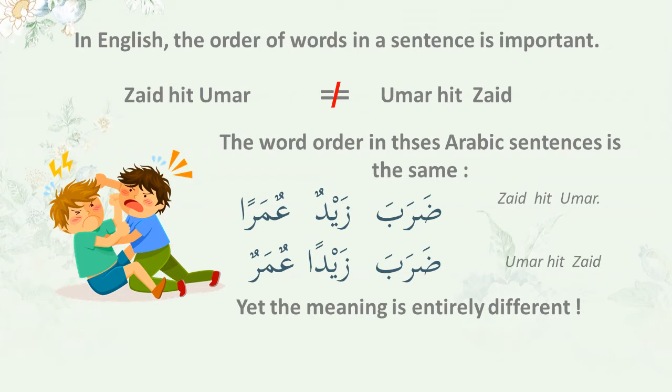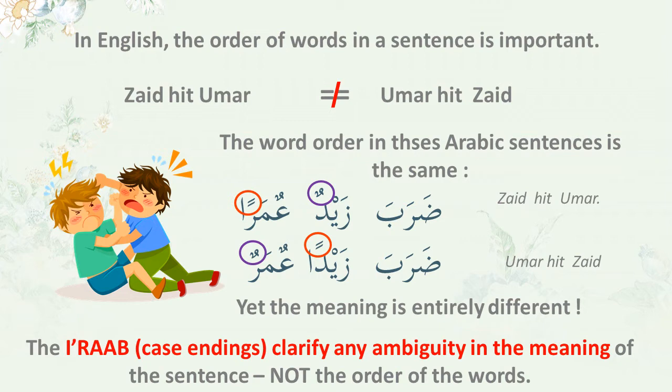The one thing that determines or clarifies the meaning is the case markers at the end of the words Zaid and Umar. That's Iqrab. Iqrab clarifies any ambiguity in the meaning of the sentence. Without it, we can't be 100% sure of the meaning of a sentence, especially for us non-native speakers. That's because in Arabic, word order isn't as important as Iqrab. Now we know why we have to be careful with case markers, be it Fathah, Kasrah, Dhamma, when we are reading the Quran. Any mistake could result in a material difference to the meaning of a sentence.